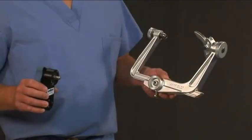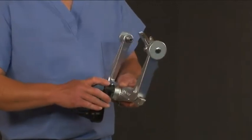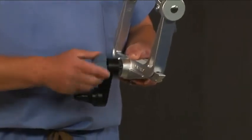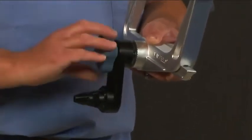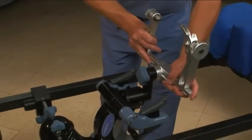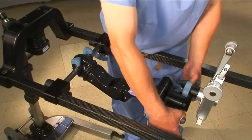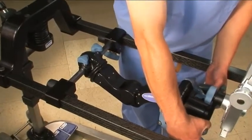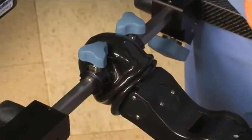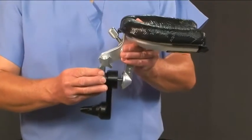The third included headpiece is the starburst adapter. This connects to a standard skull clamp. Align the starburst pattern on the skull clamp with that on the adapter. Screw the two together until the teeth interlock and there is no play between them. Now you can attach the skull clamp to the C-flex. For procedures using translaminar screws, position the C-flex against the stop on the side opposite the surgical site. The starburst adapter can also be connected to a horseshoe.